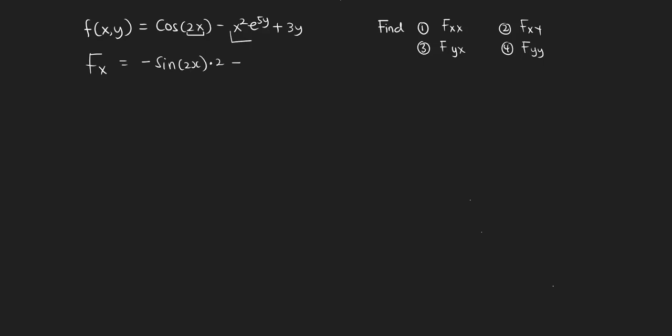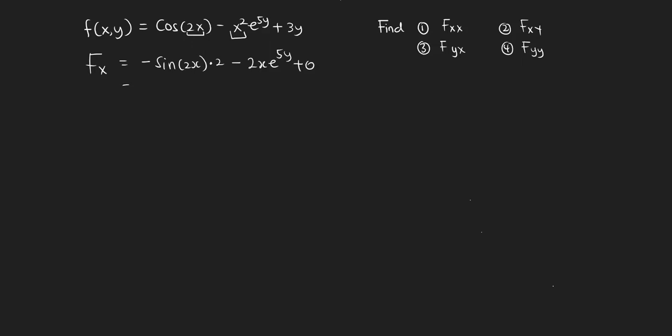Then minus. Now let's look at what you have here. Over here, I have this term. You have the first one, x squared, and then the second one, e to the power 5y. For the e to the power 5y, there's no x there, so you can keep it as a constant. You will only differentiate this x squared. Differentiating the x squared will give us 2x, so you have 2x multiplying e to the power 5y. And for the last term, we don't have any x in it, so differentiating it will be like differentiating a constant. That is 0, so you can have plus 0.